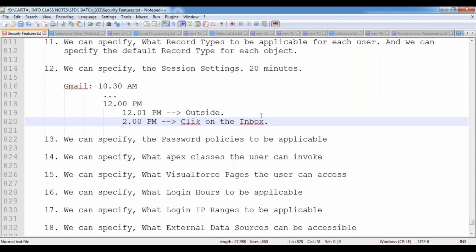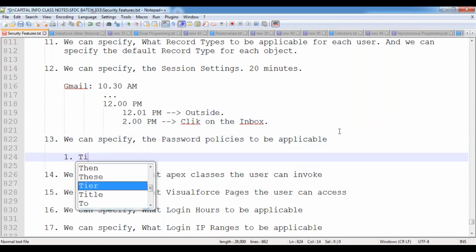Whenever I am using my application, after some specific period of time, we need to change our password. Why? For confidentiality. For confidentiality, we have to change our password frequently. In this case, we can specify what password policies apply to these users. We can set the time period after which the password must be changed, and upon changing the password, how many characters the password should have at minimum.